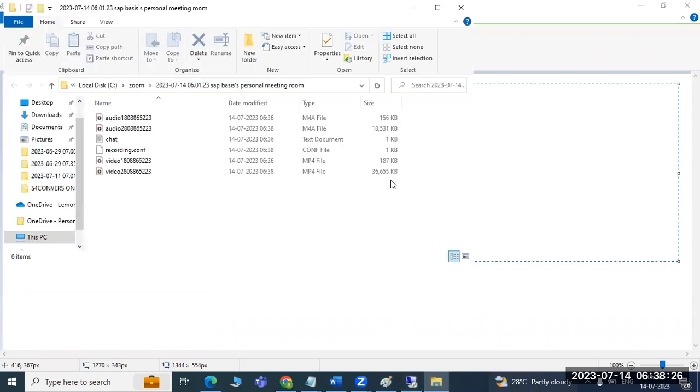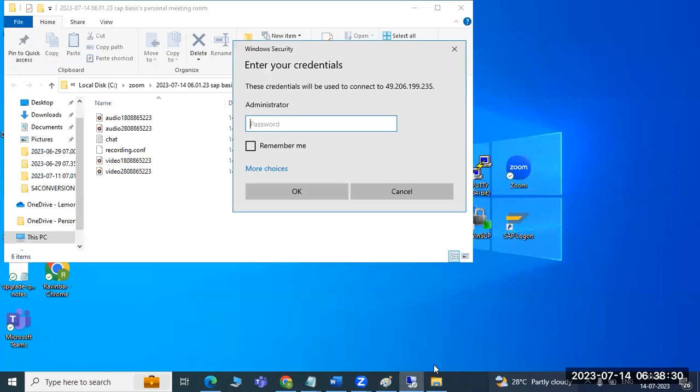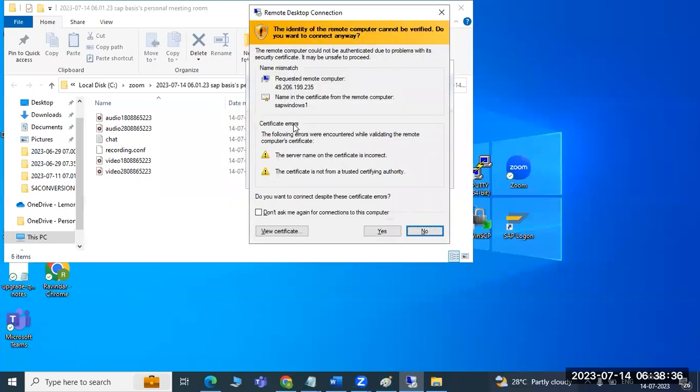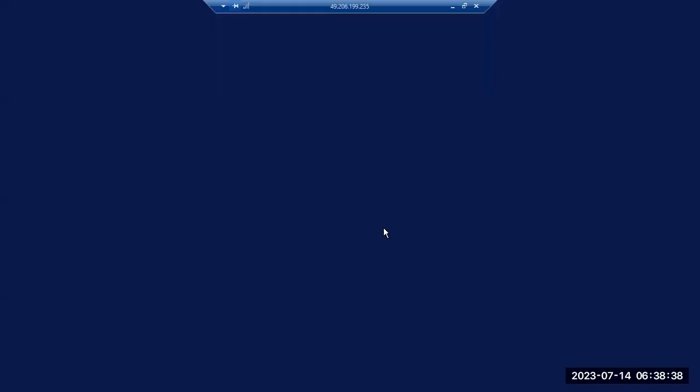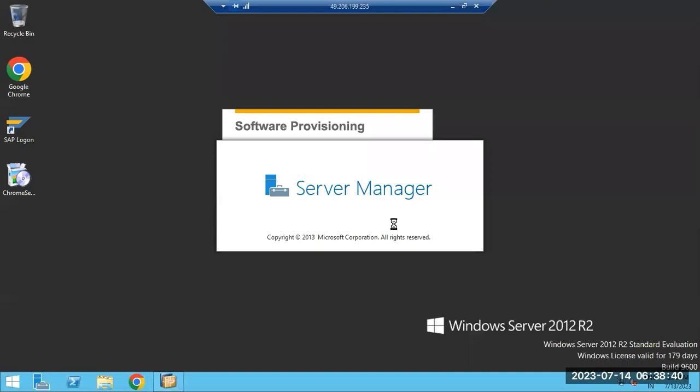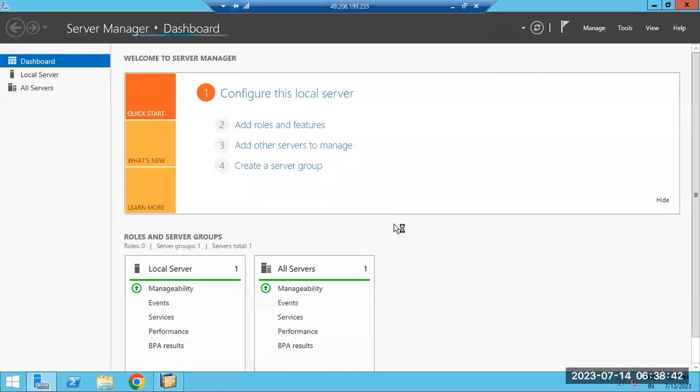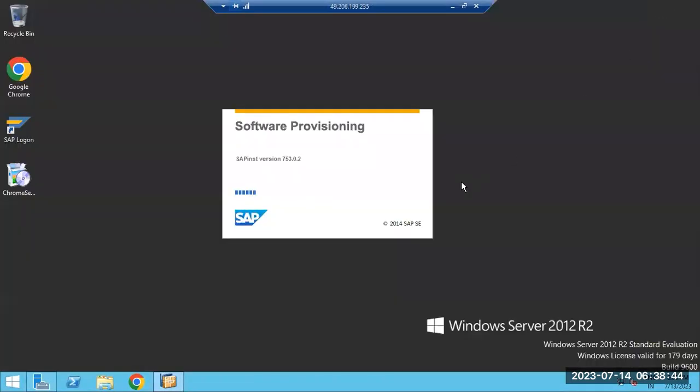Then I can log into the server. Here our screens come, and SWPM will work.